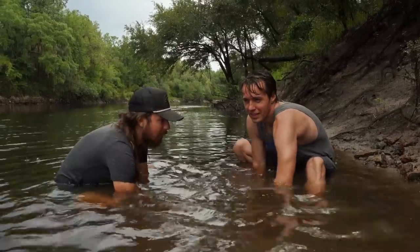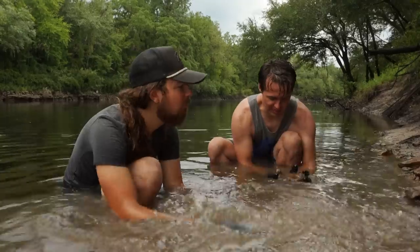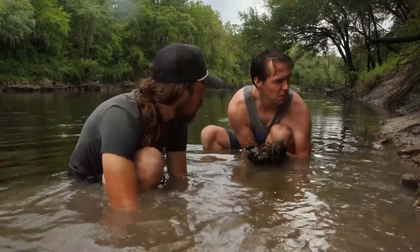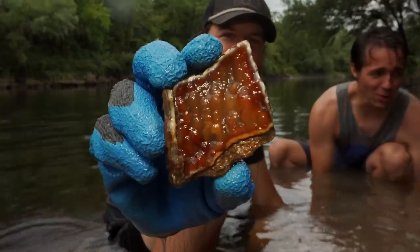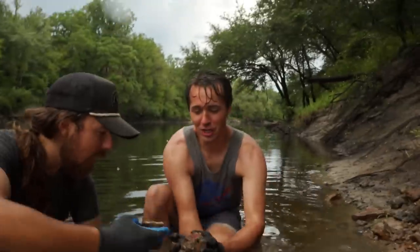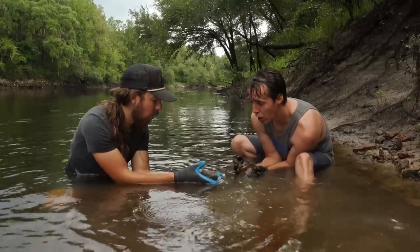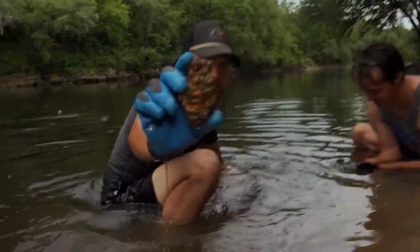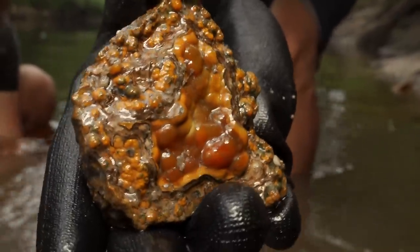I feel like any second one of us is going to pull something up. That's a weird coral — should we just keep that and cut it? Look at that — oh my gosh, we got friendship rocks, we got FFs forever. Pretty little piece right there. That's pretty — botryoidal beauty. That's a weird one right there; I like the color — look at the colors on that. There you go, Bree. Let me pass that to you.